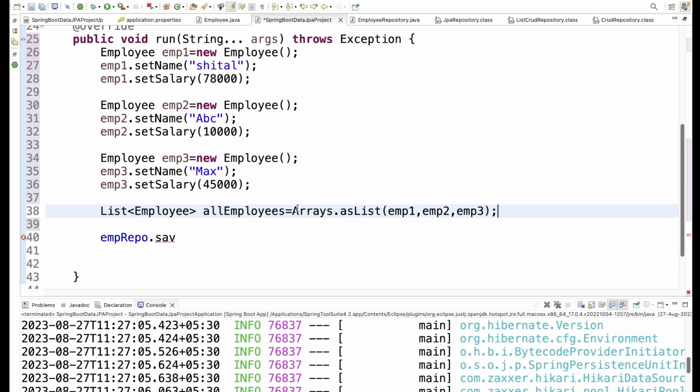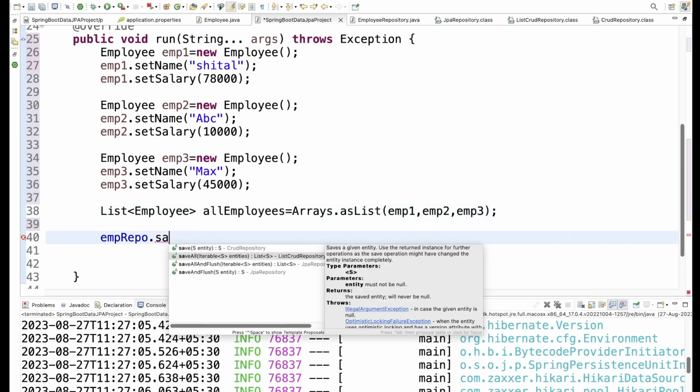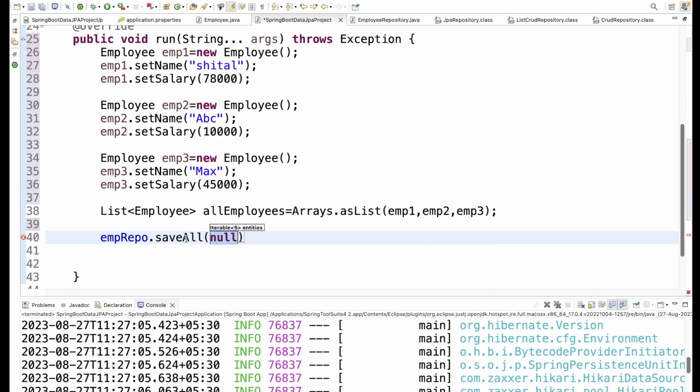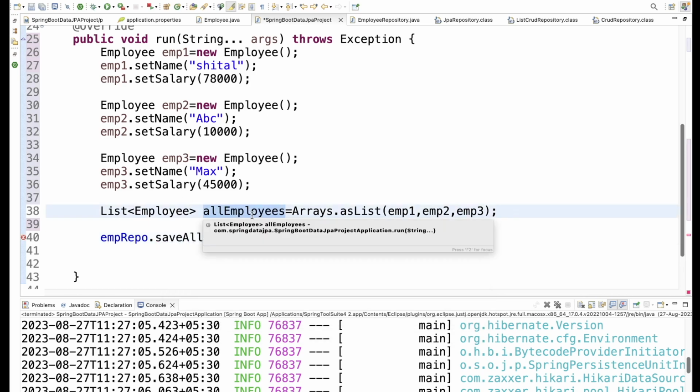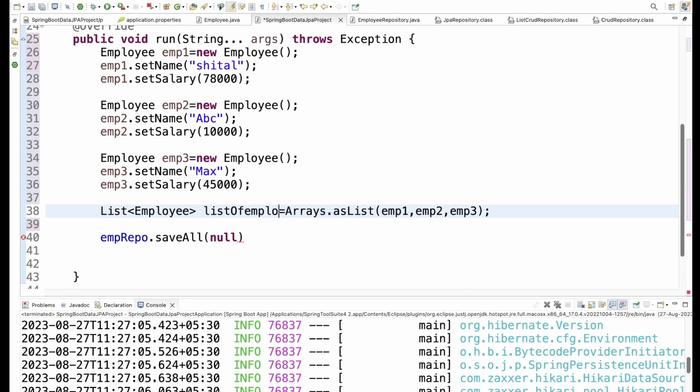Now all these employees are stored in the allEmployees list. Now I want to save all of these employees in the database, so I will use the saveAll method, and inside this saveAll method I will pass this list. Or maybe here I can give the name as listOfEmployees, right? I want to store this list of employees in our database.